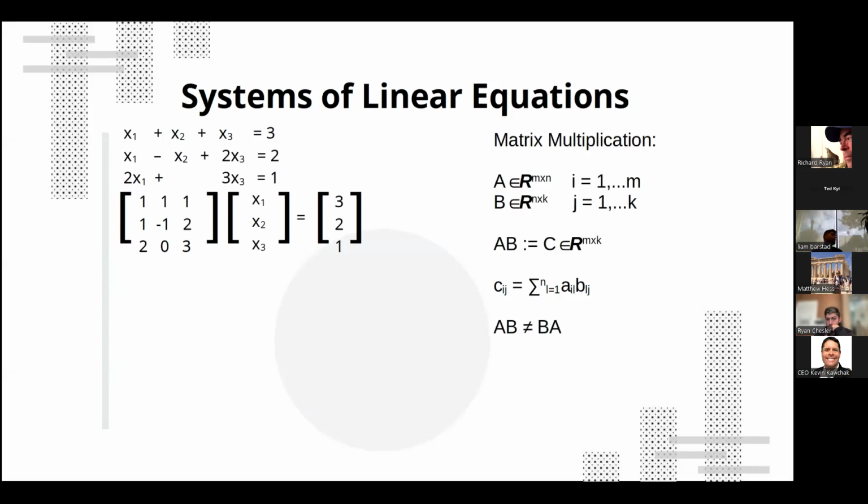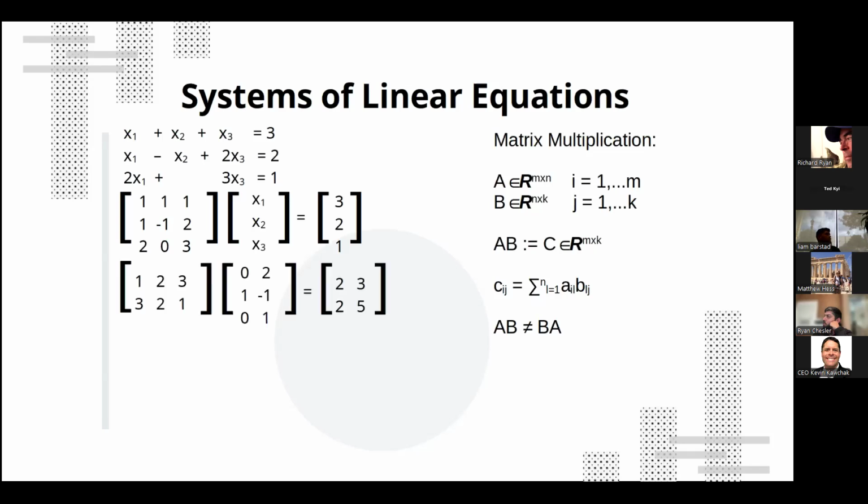In this case, as you might be able to imagine, AB is not equal to BA. So that means that matrix multiplication is not commutative. And I'm going to get into the properties in the next slide so we can have a good baseline there. But if you were to move the x's to the front, then of course you wouldn't have the appropriate dimensions to actually multiply them together and have it make sense.